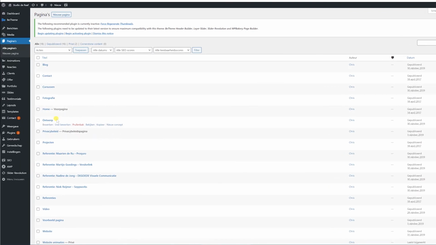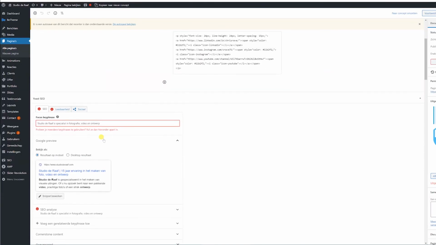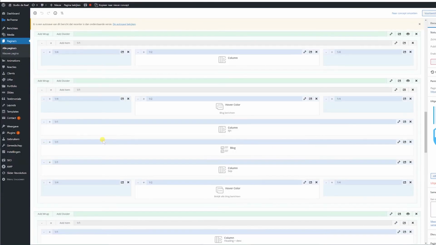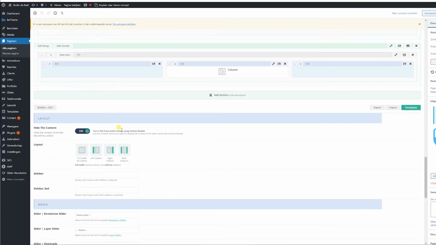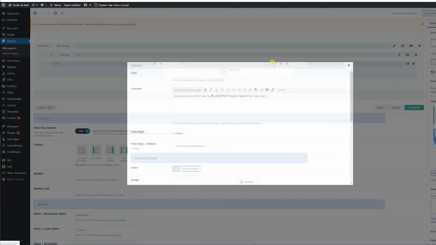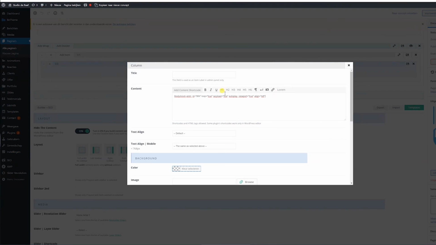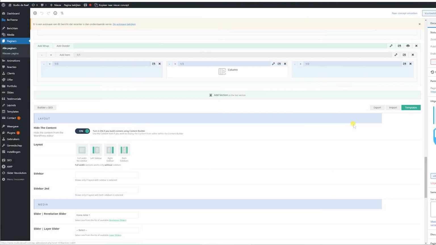I'm going to put it on my home page. I'm going to edit it. And I'm using a theme, but if you have another theme, it doesn't matter. Just put in a block where you can put in your code, your shortcode, just like the shortcode from your contact form. Save it. Have a preview.